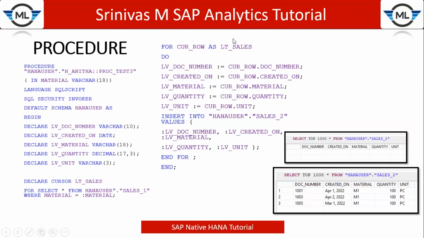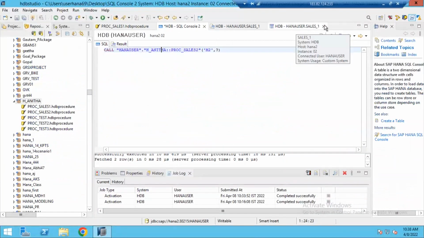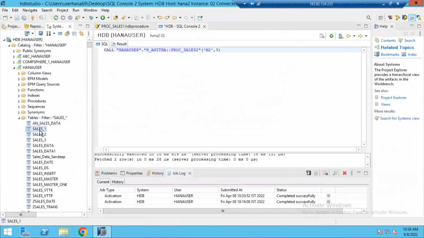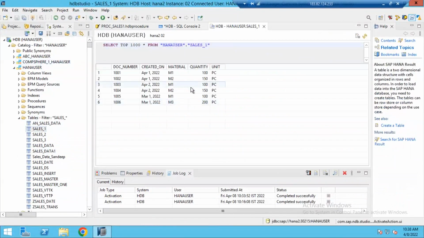So let's go into the system. I'm closing the existing ones. So now for this one, first of all, we have the sales underscore one table available in our system with this data. Now what we are going to do is create a new table of similar structure.